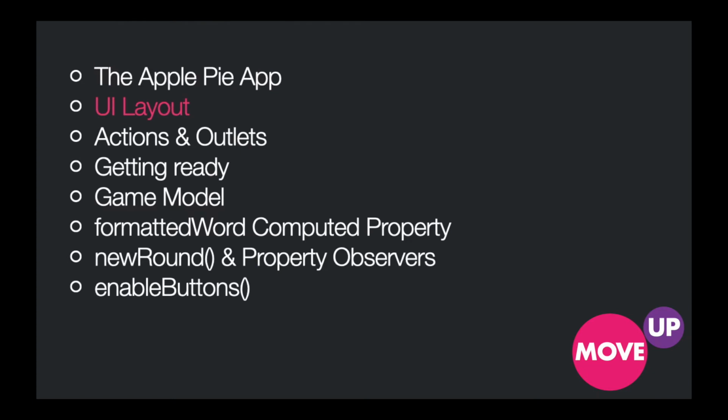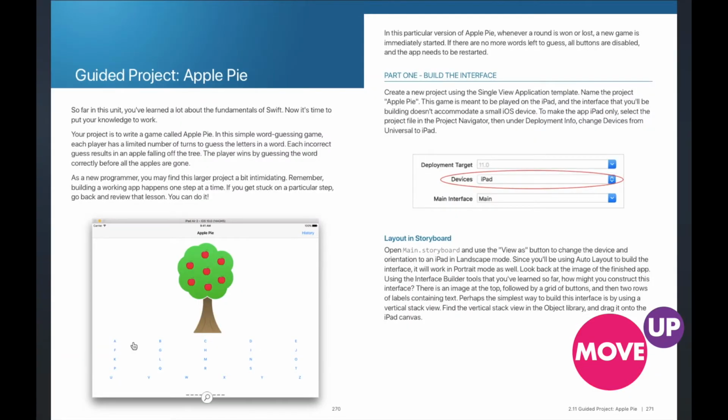As a first step, let's do the UI layout. Let's develop the UI and see how it goes. Quite a complicated UI, as you can see. There are tons of widgets here, including the images, and this image has to change every time you enter a letter, in case the number of apples has to reduce. It's quite complicated, so let's see how to go about doing this.